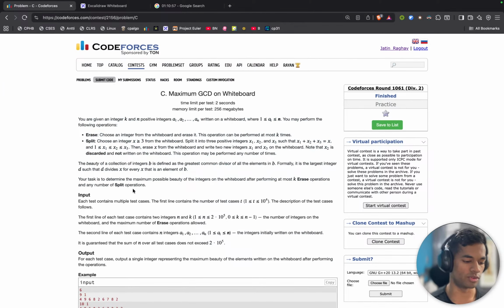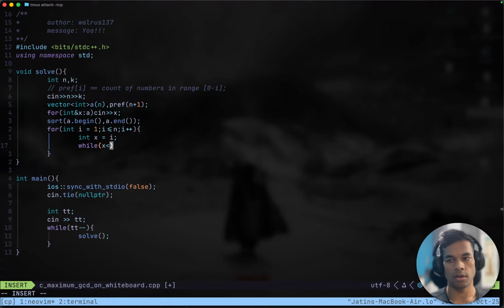So how many times is a 1 occurring in A? That would be, let's say, x equals i, and while x is smaller than n, right?